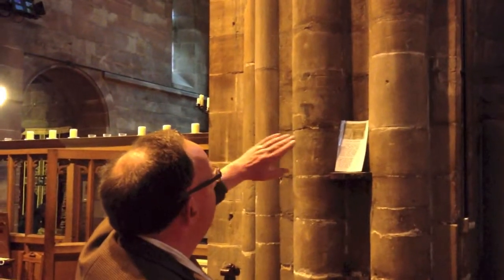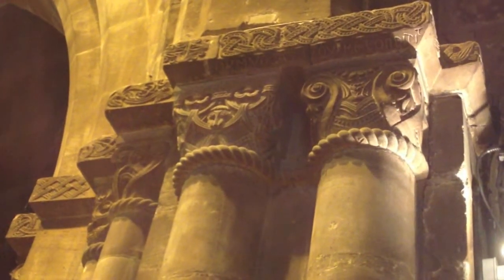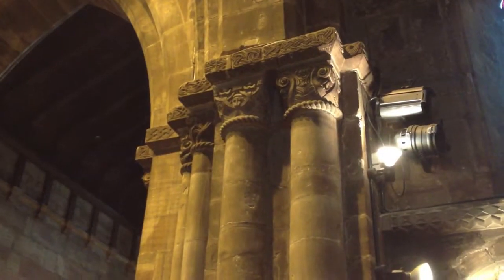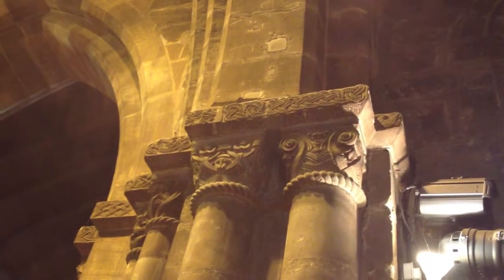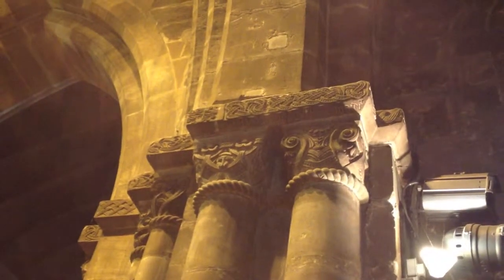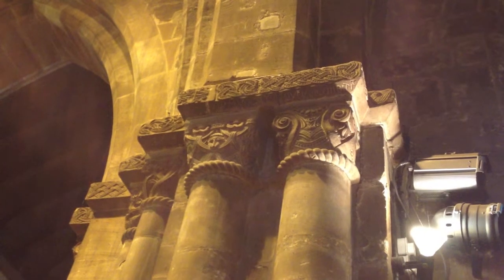The other thing that we've got up here is what they call the Orm inscription. Okay. So you'll see these two columns here. Above the columns is more of a fantastic carving, and on top of that is a slab with some carving on it, and underneath the slab is writing in Latin. And the writing in Latin says, "Orm vocatur qui me condidit." And what does that mean? Condidit is scrawled around the corner because I haven't quite got enough room for it. Well, what's the translation? It means, "He is called Orm, who founded me."